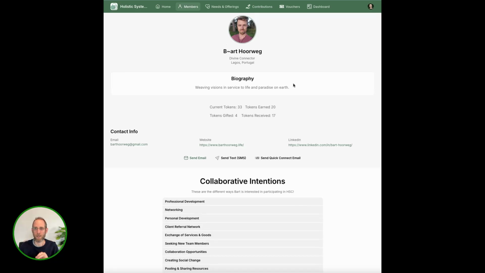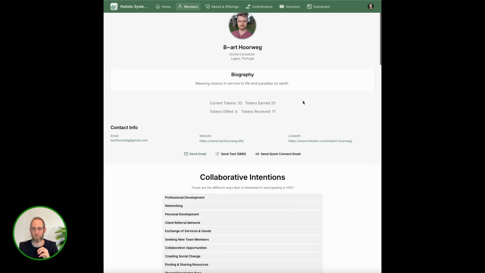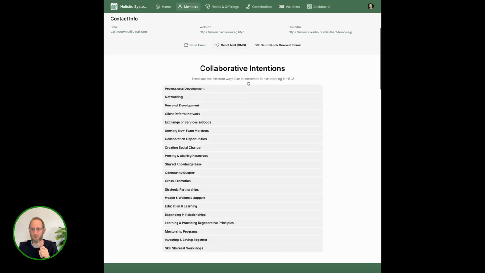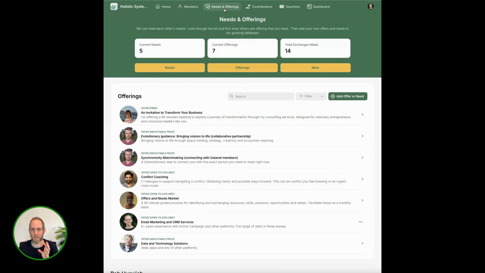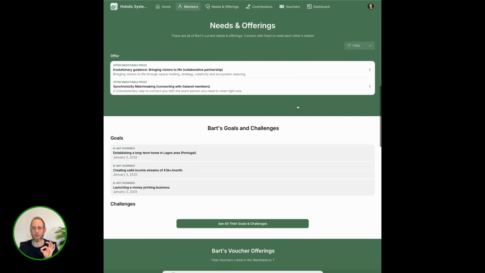Everything is tied into the member profile. We call these whole person profiles because here we really want to support the whole person. Maybe their primary area of expertise, but also the different things they're developing and wanting to learn. Maybe Bart is a weaver, but he also wants to learn how to be a chef. So you've got a token tally of the contribution tokens, contact info, and a list of the ways they want to participate. Everything in these other tabs, like the list of offerings, is also connected to each member's profile.